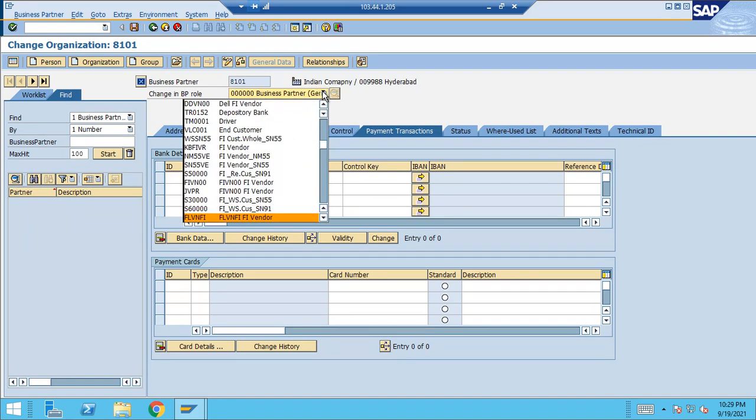Just to find whether the standard roles are there, we are checking for FLVN00 and FLVN01.